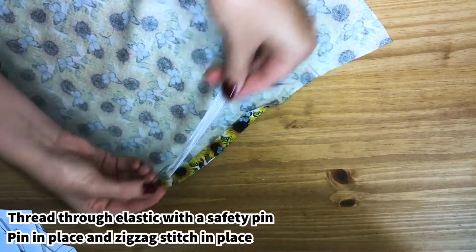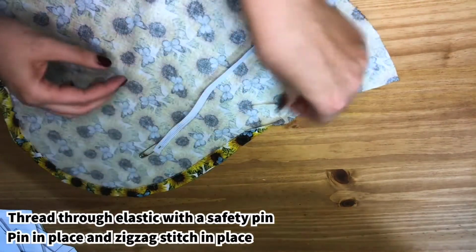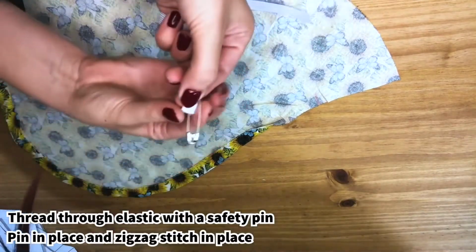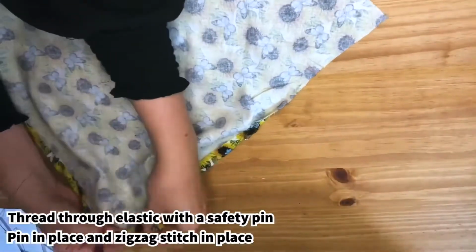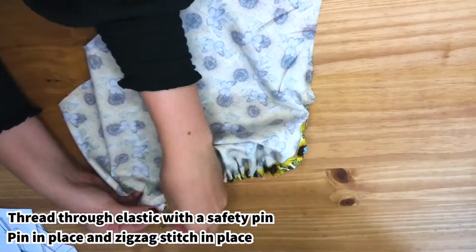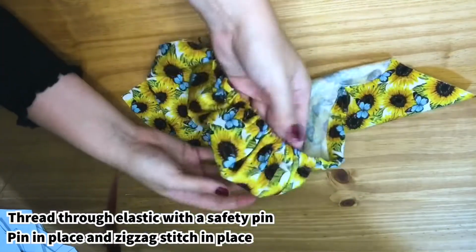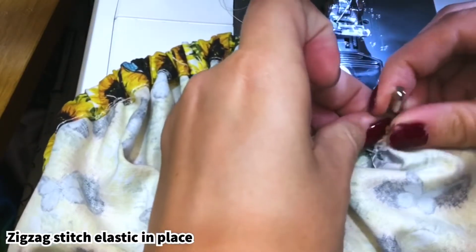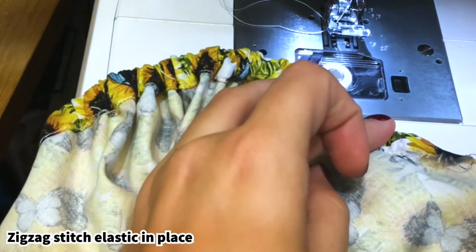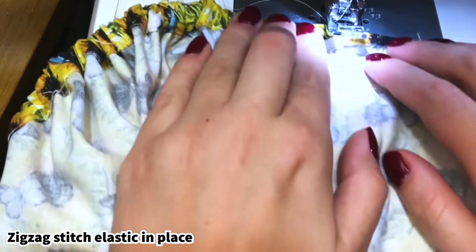Attach a safety pin to one end of your elastic, and this will be threaded through the seam. And you will use the other safety pin to attach the other end so it doesn't pull through, and secure both ends of the elastic with a safety pin. Here we're going to zigzag stitch the elastic in place just below the line of stitching we did to make the seam. Make sure you back stitch just to make sure the elastic doesn't come away.